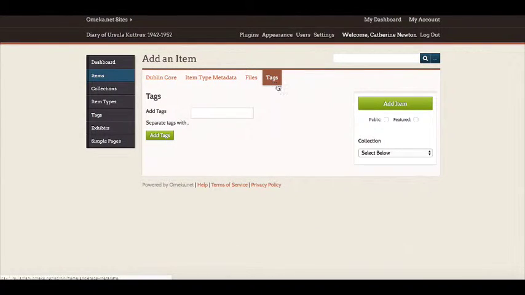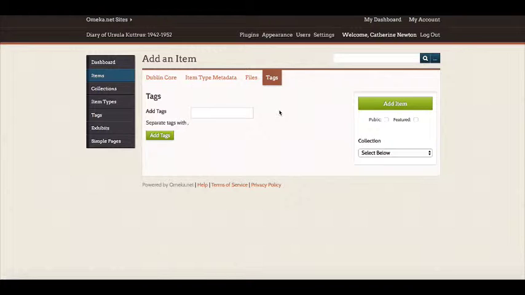You'll also notice that there are tags here. Tags are a little bit different than Dublin Core metadata. So of course with Dublin Core metadata you're describing the item, you are establishing a way for your users to search your website. Anything that shows up in that Dublin Core metadata will be terms that will show up when users search your site. So you're enabling that kind of searching with Dublin Core metadata.